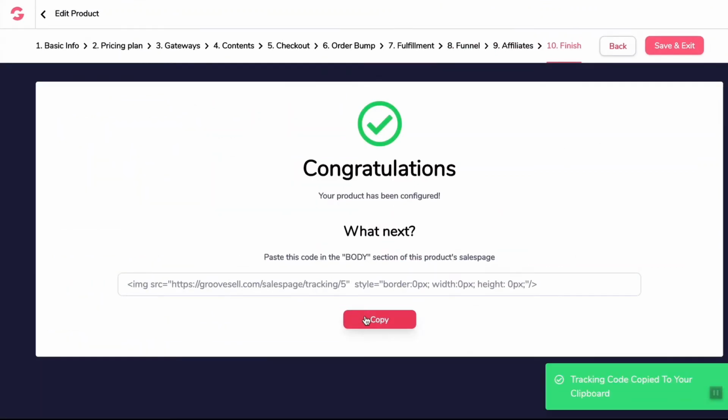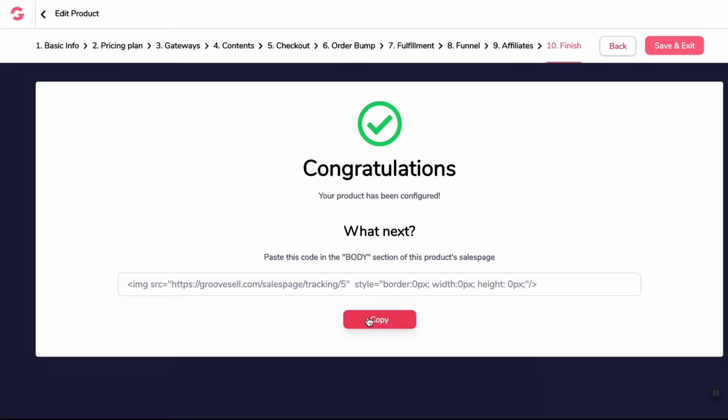And now it gives me some code that I can copy, and I can put that code onto my groovecart.com website. And that's going to allow us to do tracking and give you some better stats on conversions, like how many hits you've got to the website. This tracks how many page visits that you get, and then we divide the number of sales by your page visits, and we can give you your conversion percentage.